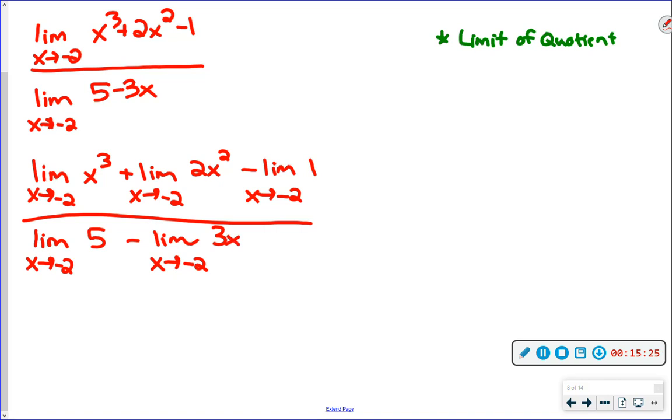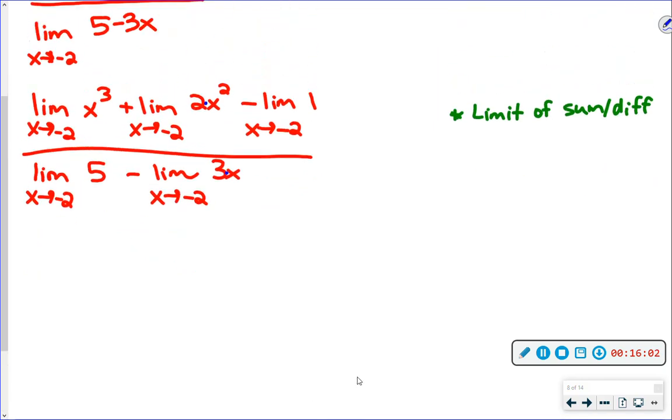Okay. So that, of course, like I said, we had all the sums and differences. So that is, I'm just going to call it limit of sum slash diff. Now, just like the last problem, we're still going. I probably should have left you a little more room. So we are going to handle these constants, which we don't have a lot. Really, I'm just looking at the 2 and the 3. I'm going to put the 2 in front. I'm going to put the 3 in front. And rewrite all that stuff. I got to hit extend page. That's never a good sign.